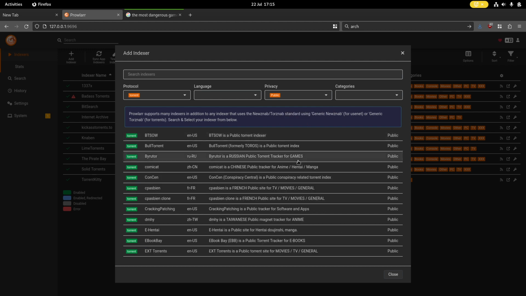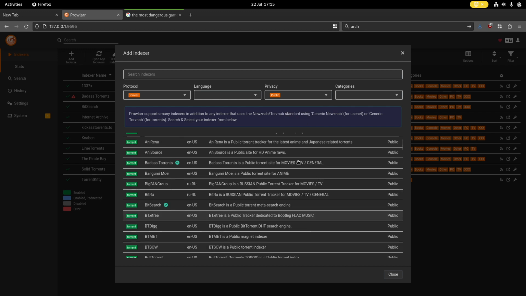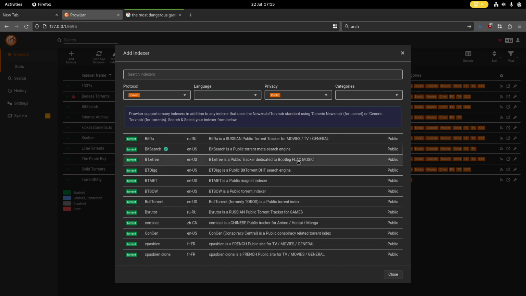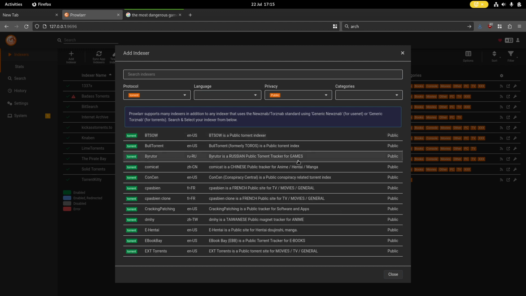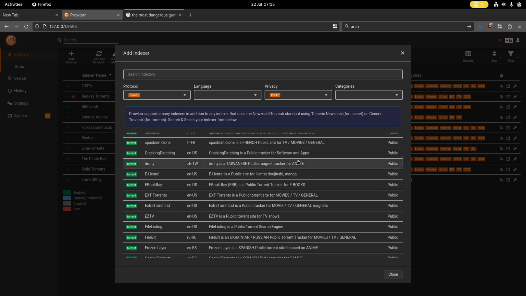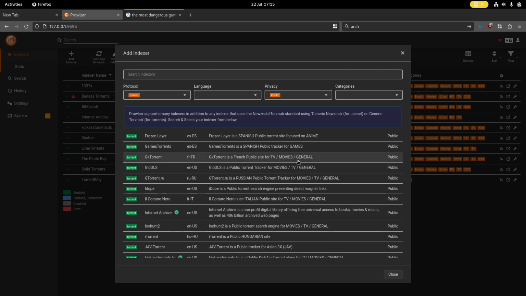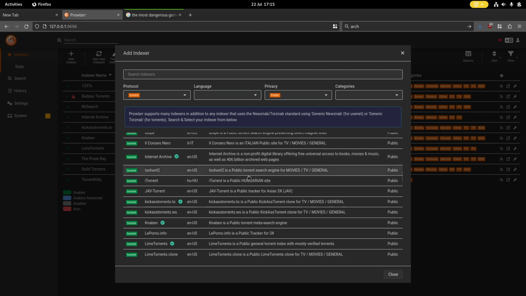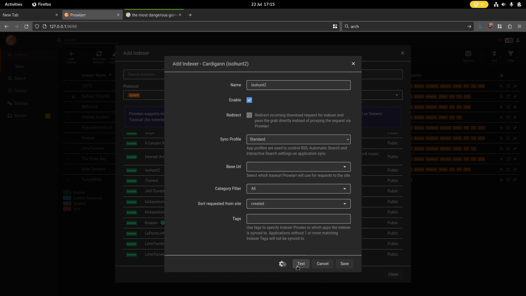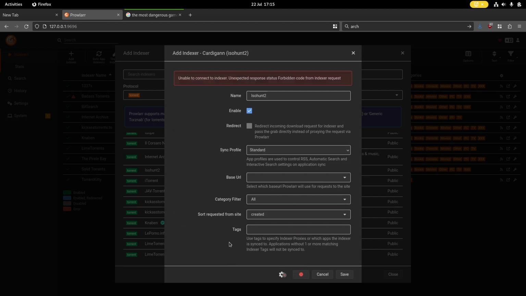You can see you've got anime, you've got Russian stuff, Japanese stuff, TV stuff. Some of these won't work. Like ISOHunt 2, if I test this, I know that fails. So, is that just because it's down or because it's blocked?